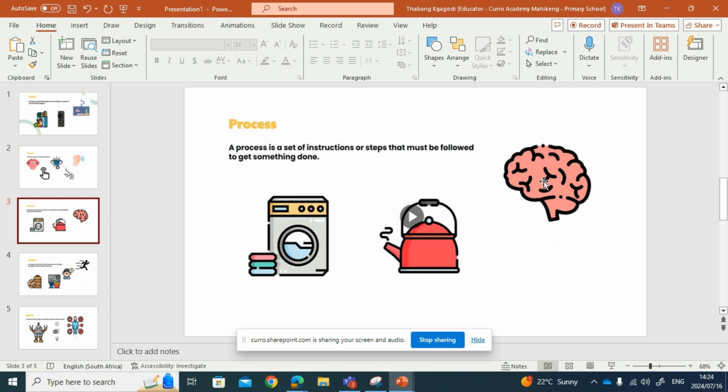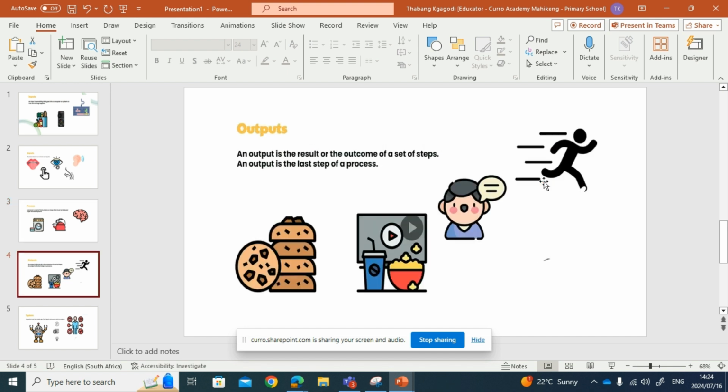Then you have your brain. Your brain is the main processor that we use, because every time before we respond, you must think. Anytime you do anything, you must think. So the brain is the main processor. Every time you use your brain, you use it to process information or the world around you so that you can react, you can talk, you can run, you can do all these other things after processing them. That's what process is.